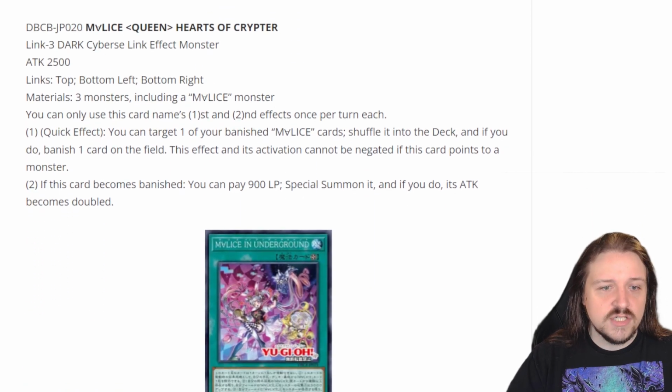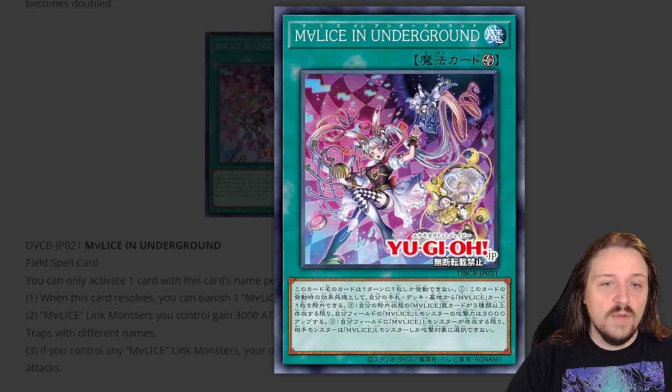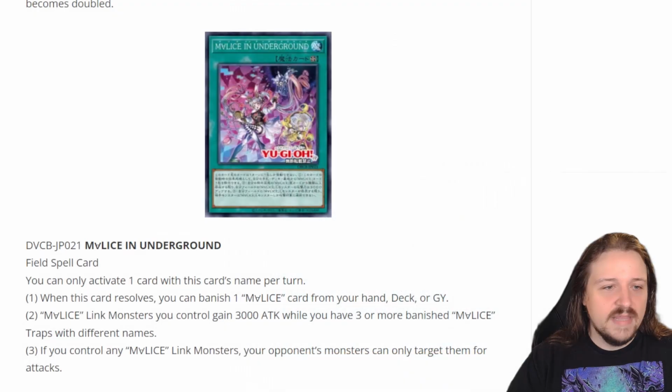That's really good for a boss monster though. Like, Queen of Hearts is just insane. So we do get a field spell as well, which I love the field spell. It's like Alice falling down into the Wonderland, but that's really cool. Malice in Underground. And it's a field spell that you can only activate 1 of this card per turn.